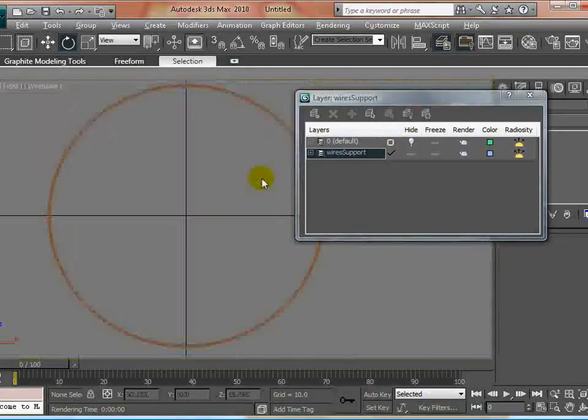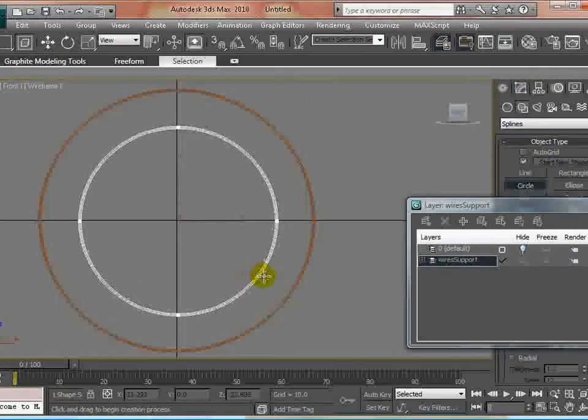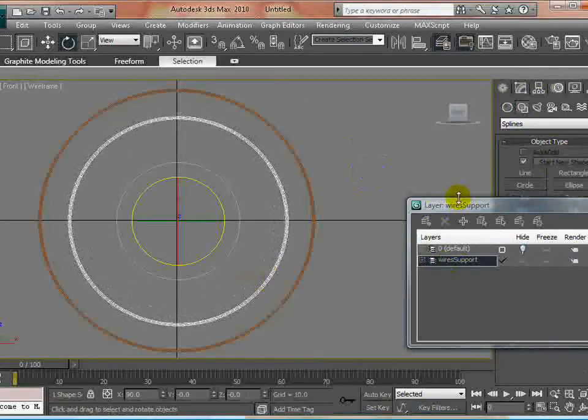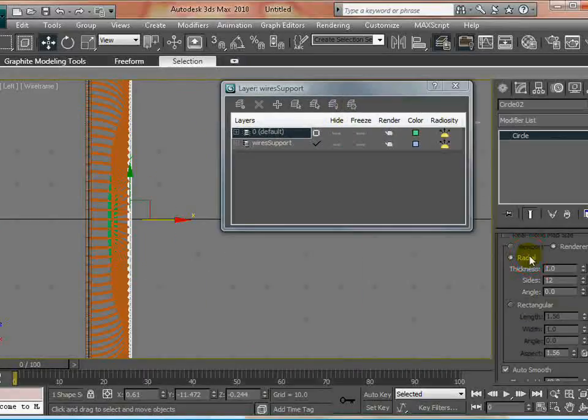So you have to use all these things when you are working. Then try to draw a circle. Hide them. Go to radial.